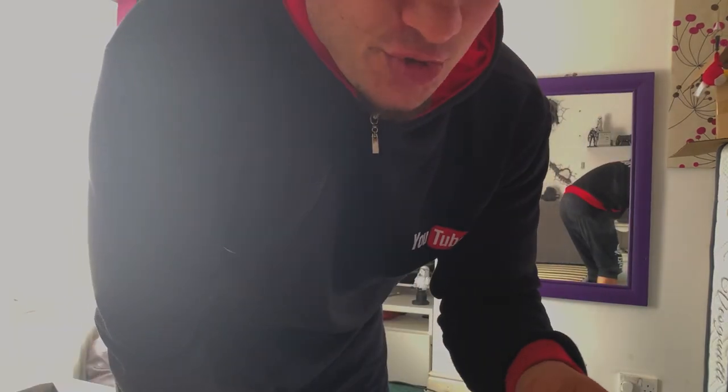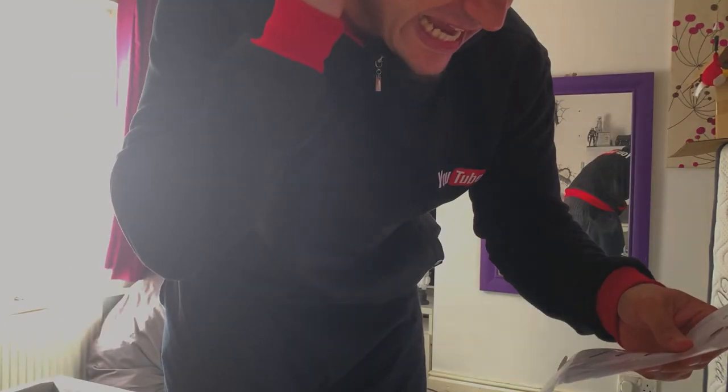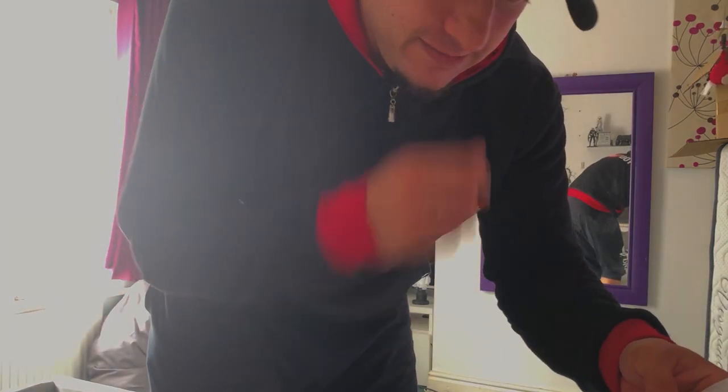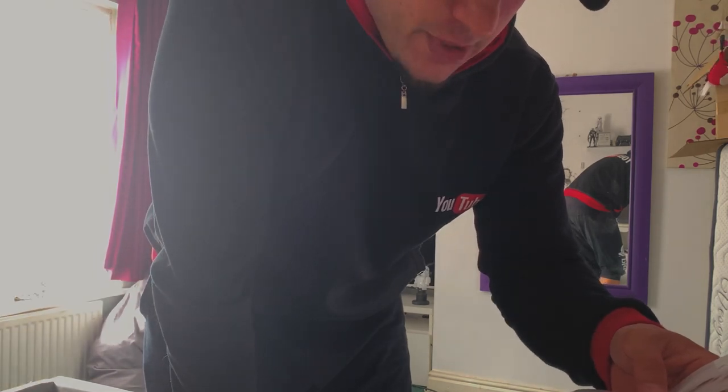These are the opening instructions for your new mattress. Take out mattress from the box and position on the chosen bed frame. Carefully cut the outer bag with the opener tool provided.